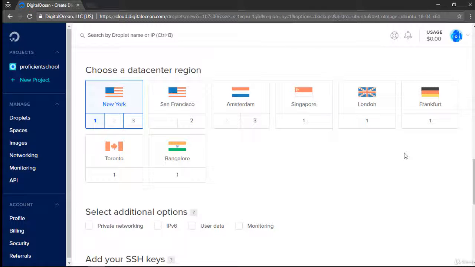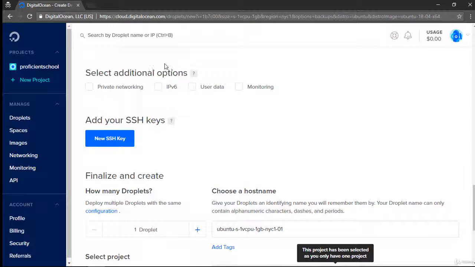Now, if you are starting a very new website that doesn't have any traffic at all, and you don't know where you will have your server traffic most of the time, then the recommendation will be to choose London, because in DigitalOcean, I think this is the best you can have in case you don't have a preferred location. Otherwise, choose the one which is nearest to you. So I'm just going to use New York and select additional options.